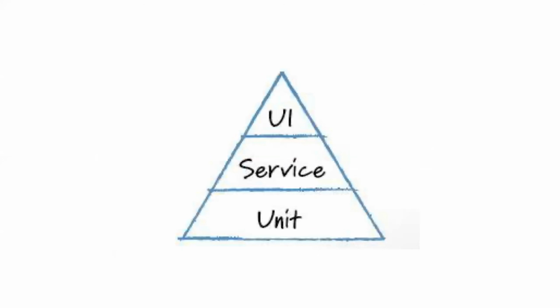I think probably a lot of people are familiar with the test automation pyramid from Mike Cohn. Pretty much this pyramid is saying that most of your automated tests should be unit tests, then you have your API and service layer, and then there should be a very, very small amount of UI tests.